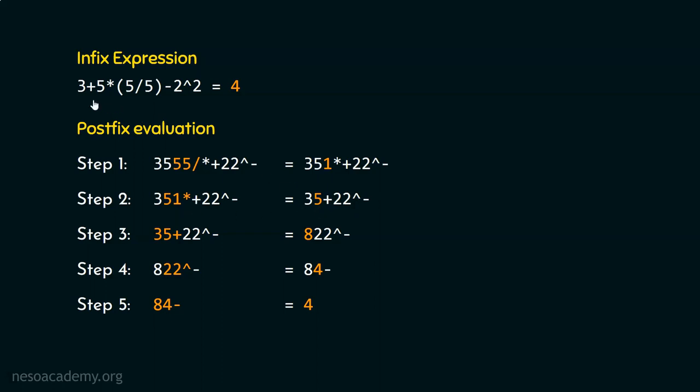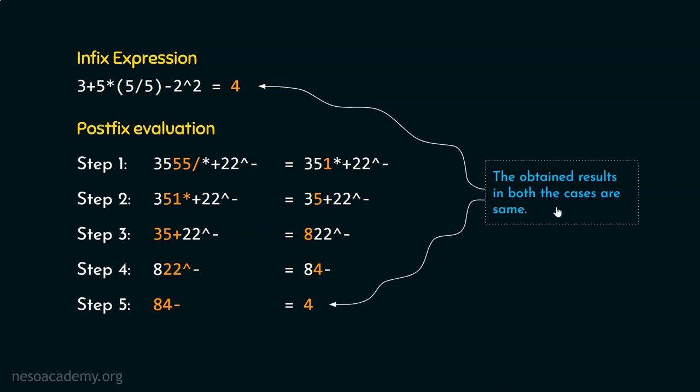After this, the third step is to add this 3 to the result of this expression, right? So this becomes 3 plus 5, which is 8. And remember that we cannot perform the subtraction first. We have to perform this first, right? So here you can see we have encountered this as well. 2 to power: we have to perform 2 to the power 2, which is equal to 4, right? Now we are left with 8, 4 minus, which means we have to perform subtraction between these two operands, which gives 4. You can see we got the same result, right? The obtained results in both the cases are the same. So we can say that this expression is equivalent to this expression. This is just a different way to represent this expression.